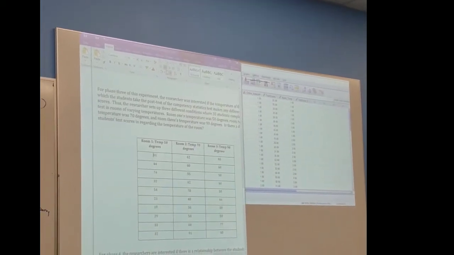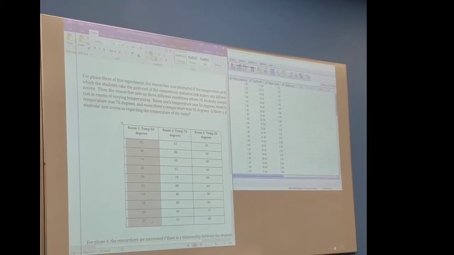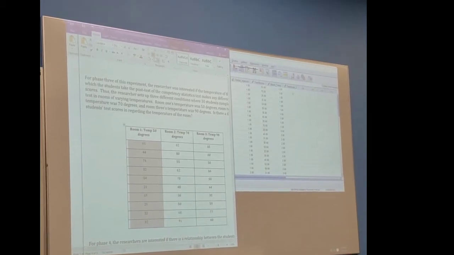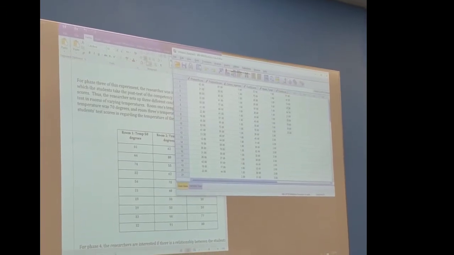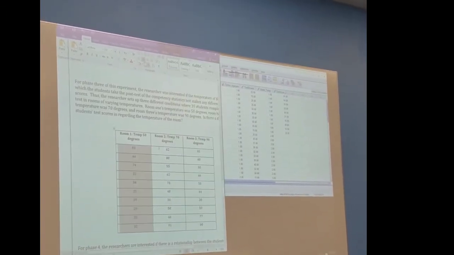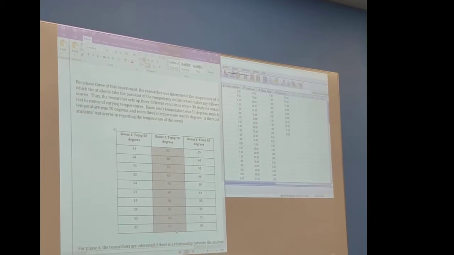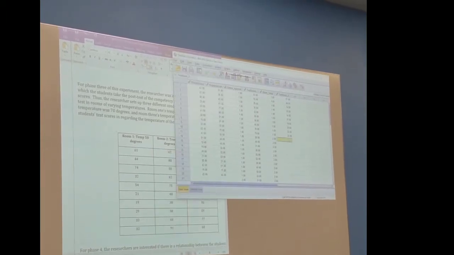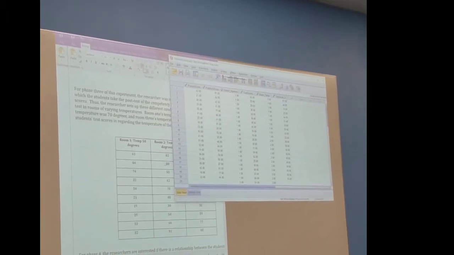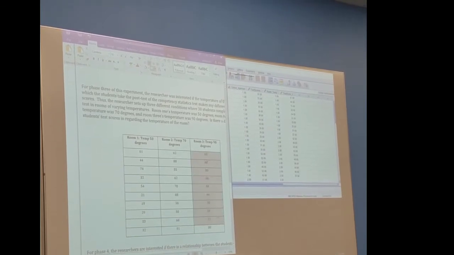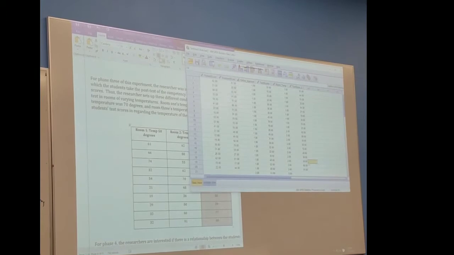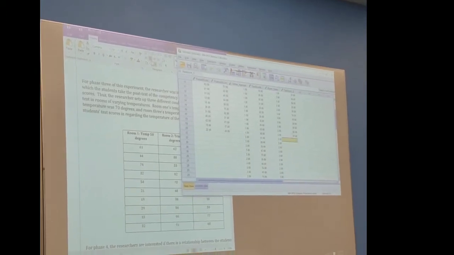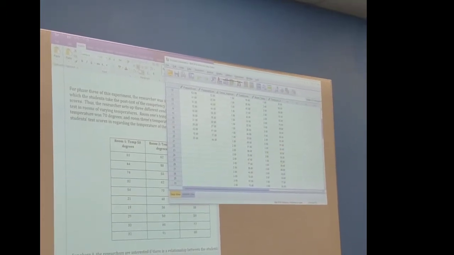So I'm going to highlight my first test scores, copy them, and paste them next to my ones. Right? Okay. And then the next one, copy and paste. And then third one, copy and paste.